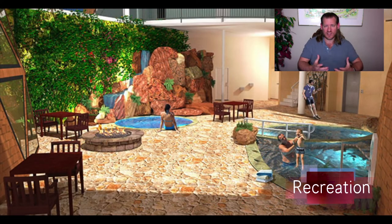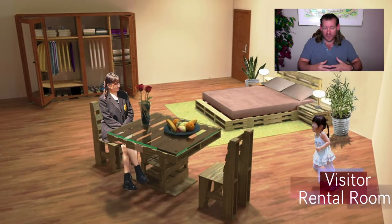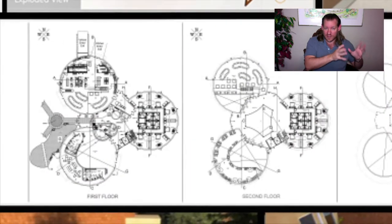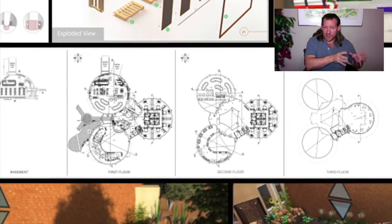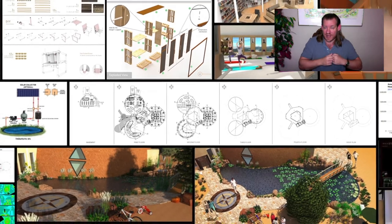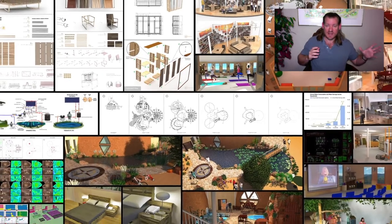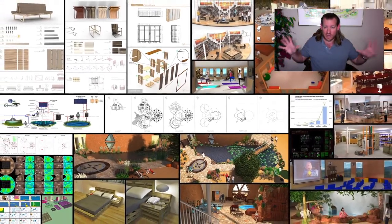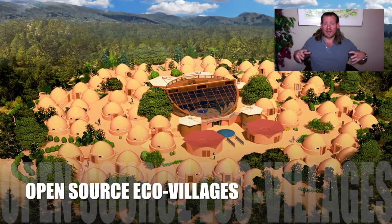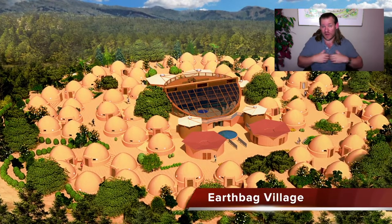And so we're open sourcing and free sharing the nuts and bolts for how to do that. The electrical design, the plumbing design, the home design, but also the fulfilled living design, the open source education model, the economic model that is a combination of a nonprofit model as well as an ecotourism for-profit model that will provide enough revenue to support all residents within the environment and continue to expand that environment indefinitely, as well as the stewardship model that takes the entire environment that we're living in and says, how do we steward this and make this the most amazing environment possible? How do we support and evolve and grow this ecosystem and this biome to be even better than it is right now so that we can all benefit from that?